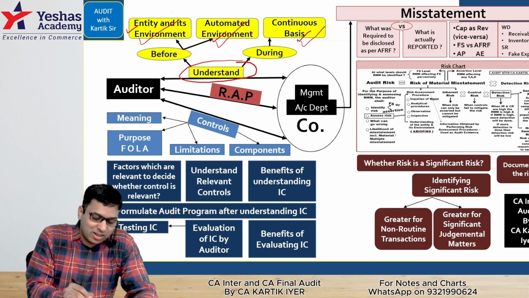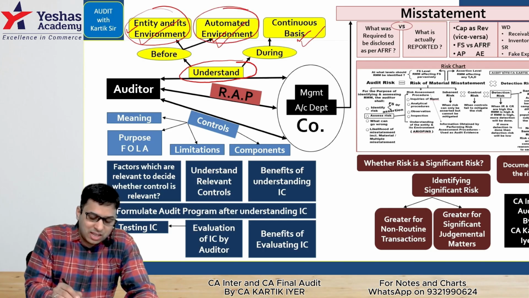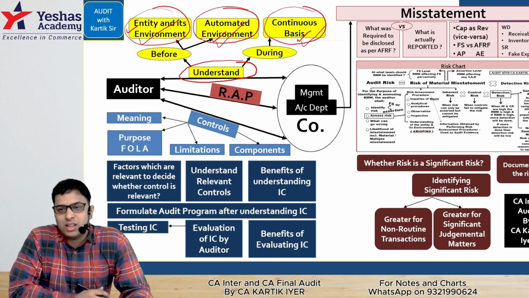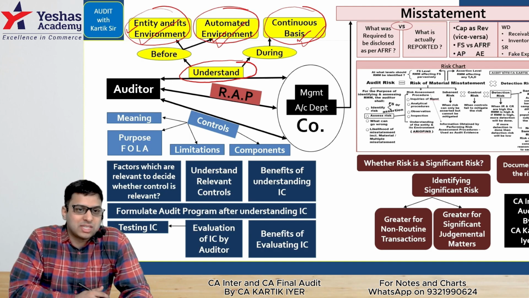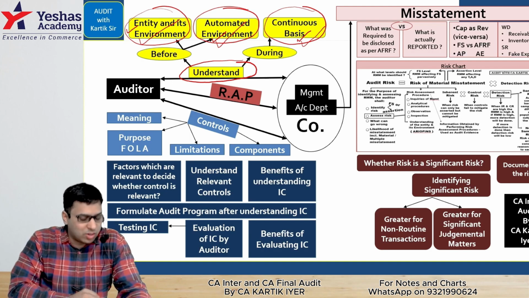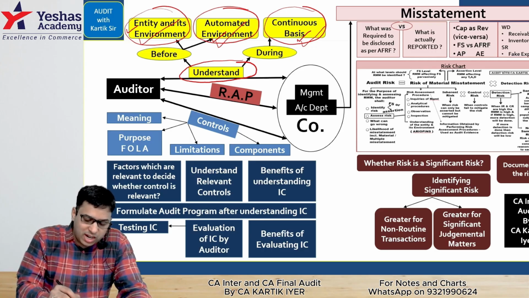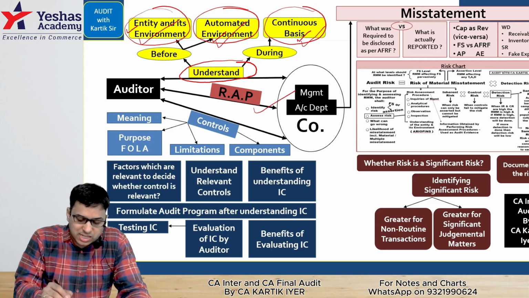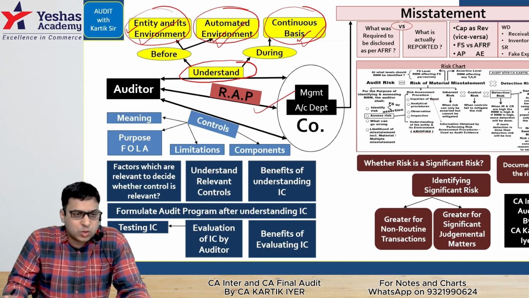So we have REOFINS, 3 plus 3 plus 3, and of course, understanding the entity on a continuous basis. That is your rat and bull story. That completes the yellow bit. Okay, let's go further. Now we go ahead into the risk part. So risk part gets covered on the right hand side of the chart. Let's do it one by one.